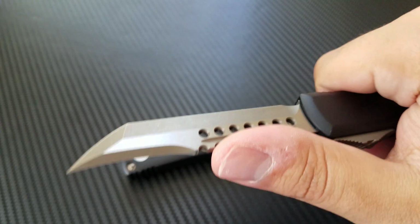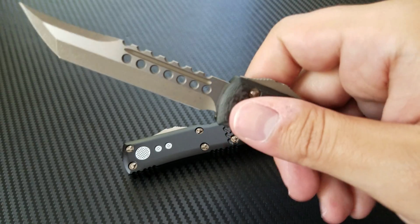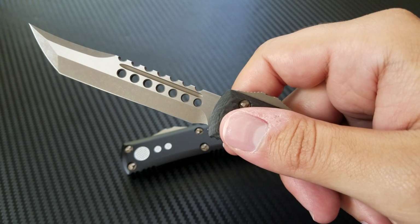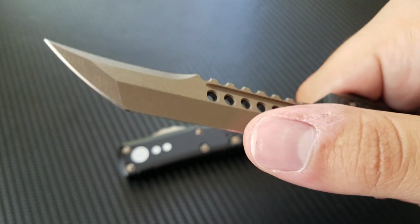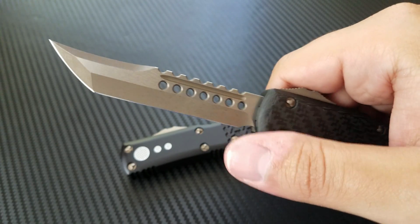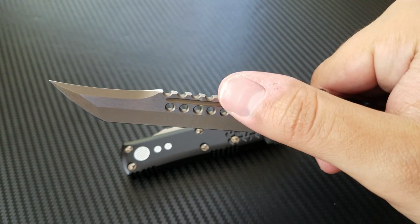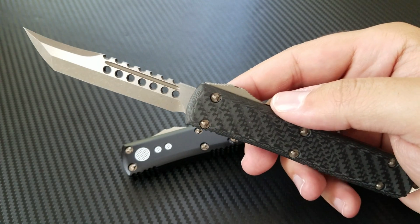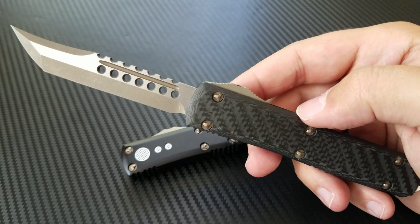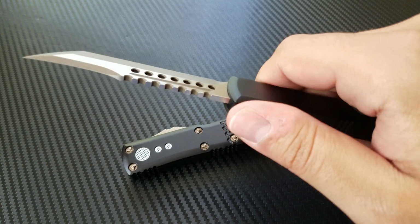I will say though, for tasks other than basically stabbing human beings, this is probably not going to be the ideal blade shape. It's hollow ground out to the tip here, and so it is pretty sharp. It will slice through paper well, but all these holes and this fuller and this stuff up here, this is meant for damaging internal organs and then pulling it back out and doing it again. So very, very singular use for this particular knife.